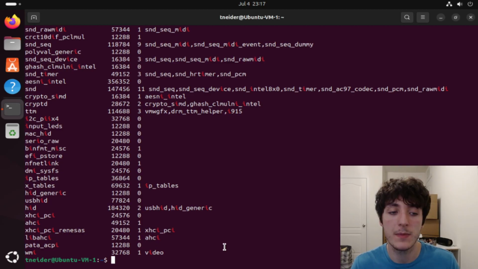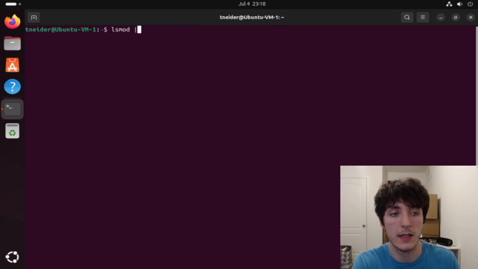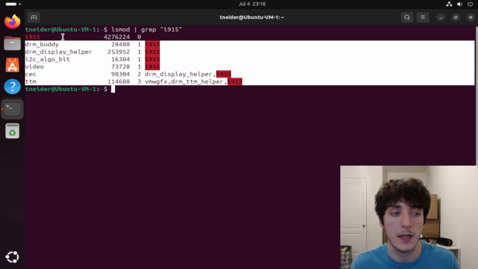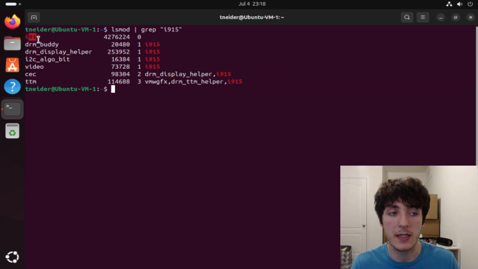Now let's go ahead and do some modinfo on this module. Now why? Because you always want to know about the module you're removing before you remove it. So let's go ahead and do modinfo, and then, you know what, real quick, we're going to clear the terminal. We'll do lsmod. See, and this is where the grep comes into play, where it's useful, because I know it said, I think it said i915. And see, we have multiple options come up, but this is the one that we're interested in. We want to remove this.